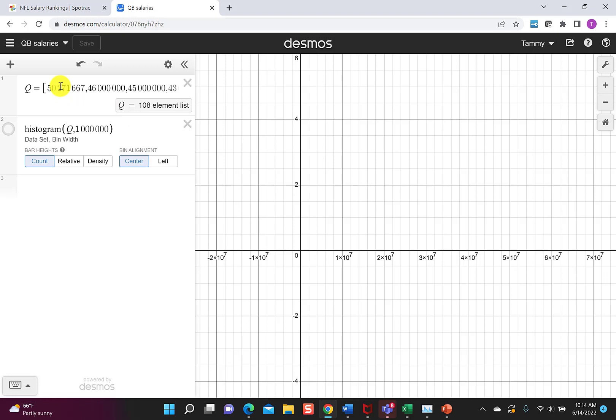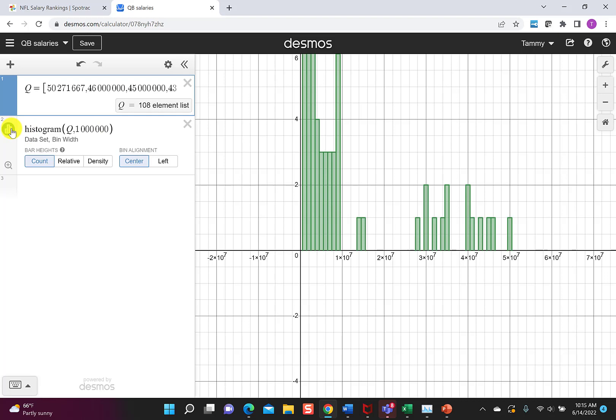And just to give you some idea of all of these numbers, right, this is a lot of numbers. If I wanted to organize it, maybe I want to look at a chart. So I said, make a histogram. I had to decide a bin width, like how far away to have it. And I ended up doing it by a million because this is a lot of numbers. So I'm just going to show you what that looks like.